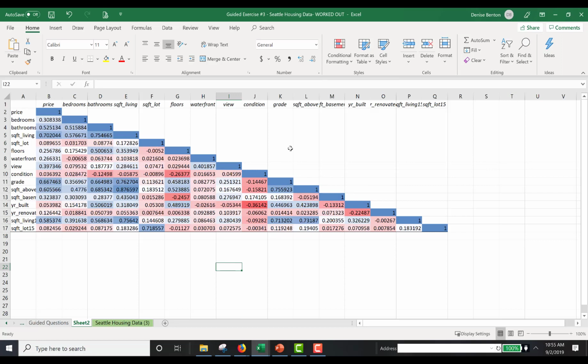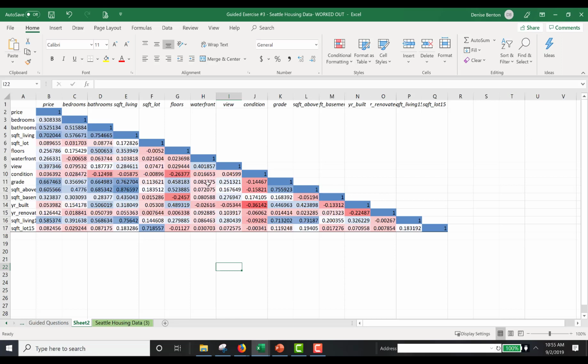Now keep in mind that the colors are based on a scale that is from the minimum to the maximum.